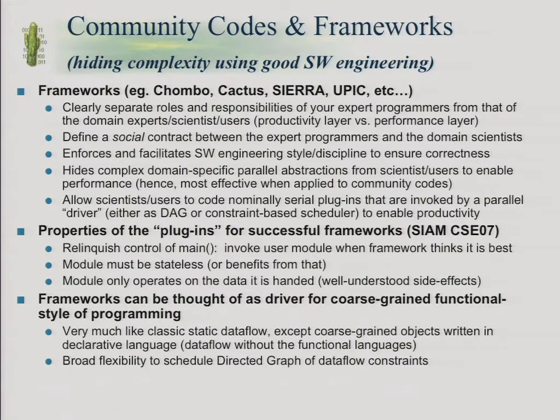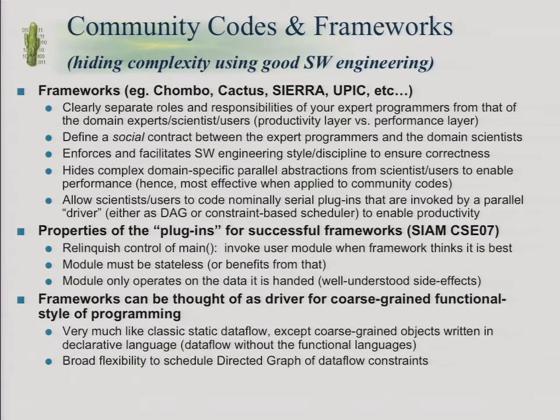So, frameworks, you can think of that as a driver. Well, that gets to what the next big bullet is here. The framework can be thought of as a driver for a coarse-grained functional style of programming, or coarse-grained data flow. Fine-grained data flow wasn't such a good idea. Coarse-grained data flow, though, there's a lot to like about it, especially since the computation is applied to the data where it resides. You want to minimize data movement, so you apply computation where the data sits. And so that means the framework gets to decide what the optimal layout for the data is, and then apply computation to it.